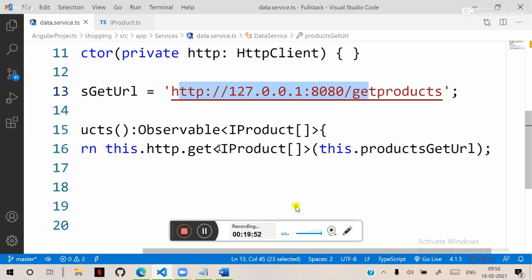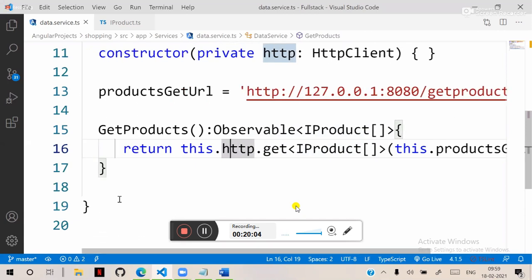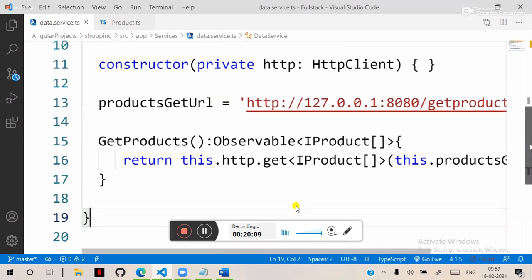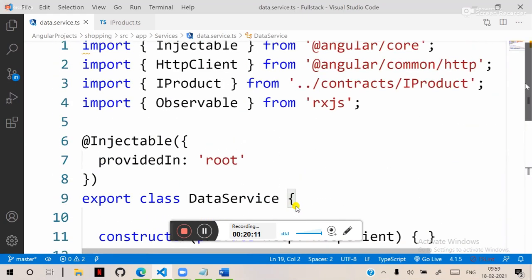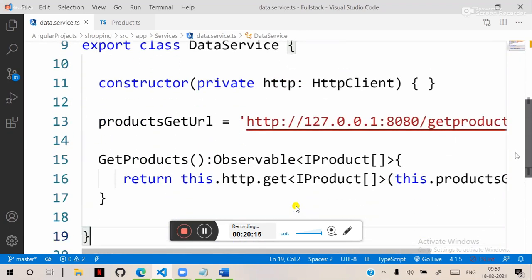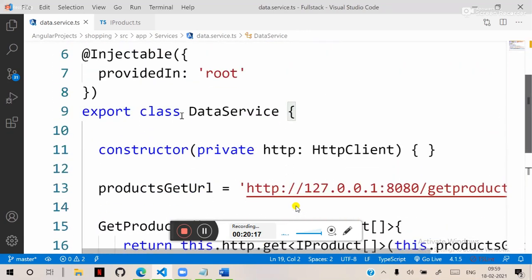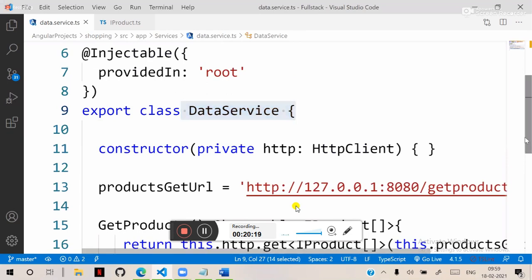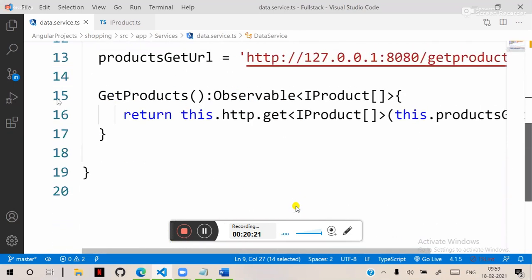It will return the data. What type of data it is returning, it is important to tell. So the service is ready, and this service is ready to connect with the API, get the data and return the data. So the service name is DataService, and the service method name is getProducts.